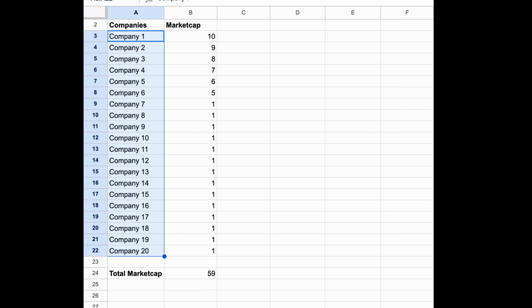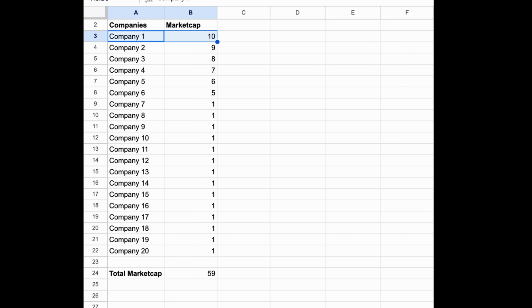How does an index fund work? To understand that, let's create an index. We are going to create an index with 20 different companies. The market cap of each company is shown in the market cap column. Hope you remember what market cap is. If not, check out the Stock Market Explained episode in this channel. It is the total market value of the company based on the share price and the number of shares.